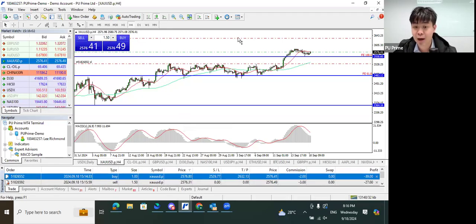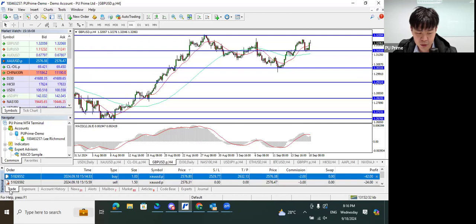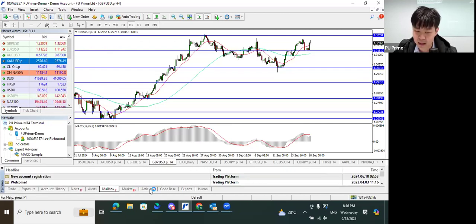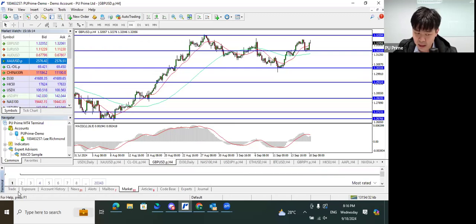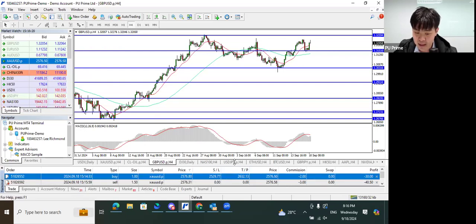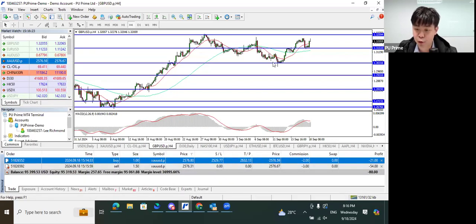So once you set up, we can notice that down here you have trade, account history, news, alerts, mailbox, market, and article. Some of you might not have to focus on these. Maybe you can just focus on your trades. Trade is when you are doing your trade, how much profit you have from it, how much you are losing from it.